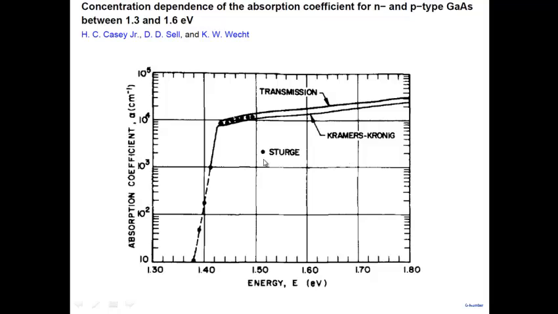Anyway, you can see here the absorption coefficients for silicon. The only thing I would like you to note is that gallium arsenide is 1.42 or so. This is where absorption begins to happen, and once it begins, you can see the values are all 10 to the power 4 or above. So gallium arsenide is a strong absorber. The reason is that it's a direct bandgap semiconductor. And aside from that, of course, the nature of the semiconductor also matters, but direct bandgap contributes to a higher absorption coefficient.